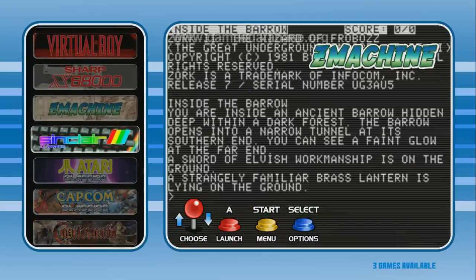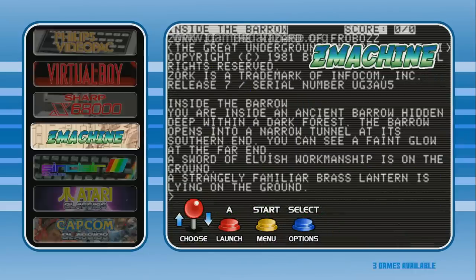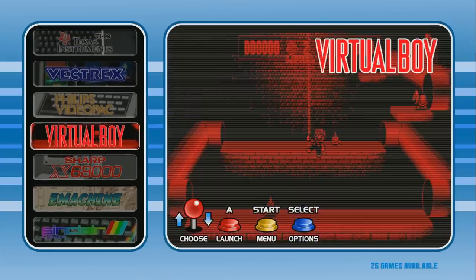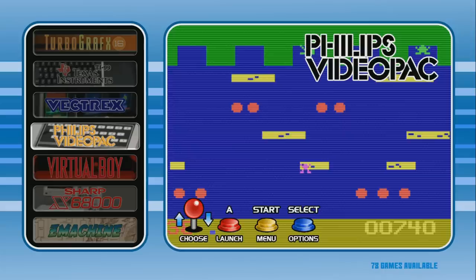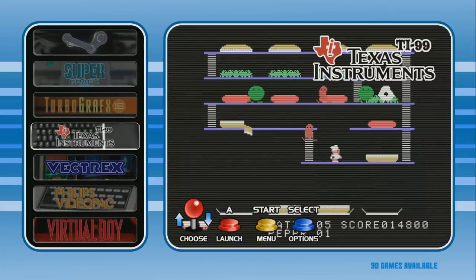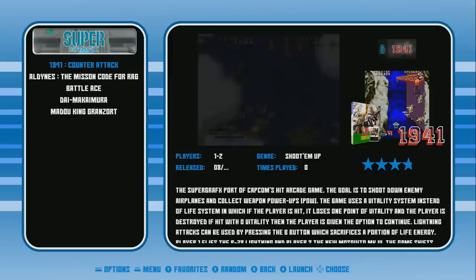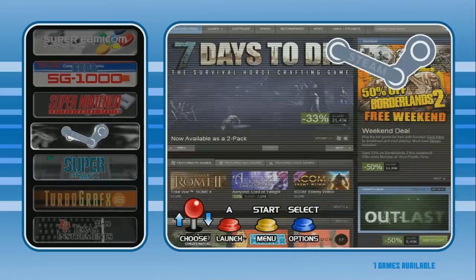ZX Sinclair 181, Z Machine, you got Zork 68,000, you got 236. Virtual Boy 25, Video Pack 78, Vectrex 25, TI 99, 90 games, TurboGrafx 16, 95 games, quite a bit. SuperGrafx, the typical 5. Steam Link, so this is another shortcut. You can also get this through ports.